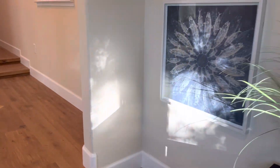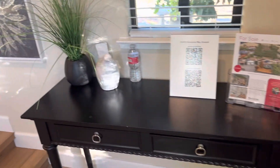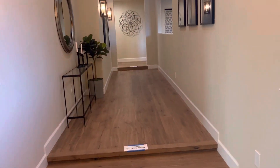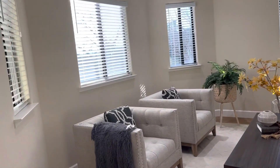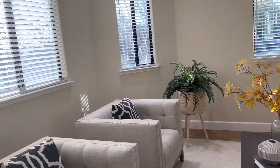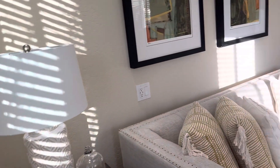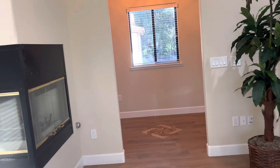So this is your entryway. You have this little area right here in the foyer, the coat closet, room for a side table. And right off the foyer, you have the guest room, the receiving room, however you'd like to call it. There's ample space here for a large sofa and however else you'd like to design your home.